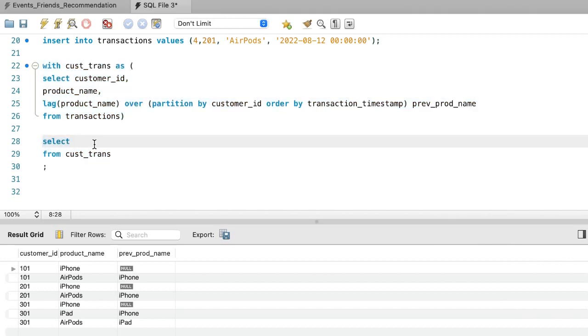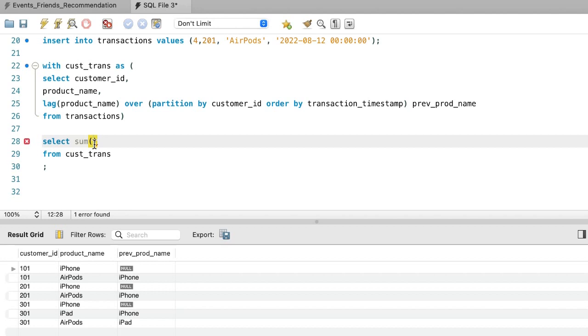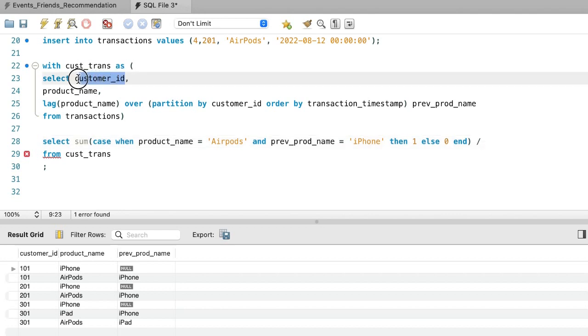Select sum of case when product name equals to Airpod and previous product name equals to iPhone, then I'm going to populate 1, else I'm going to populate 0, divided by count distinct of all the customer IDs.